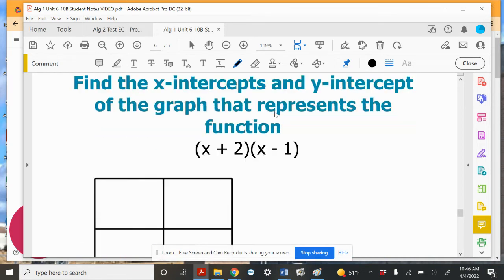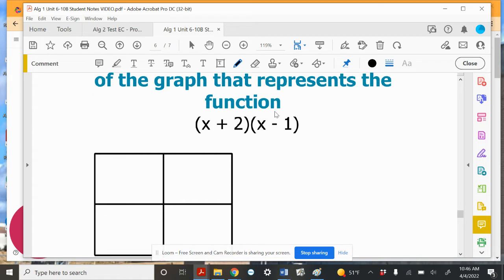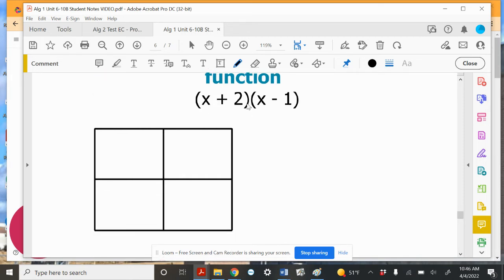Okay, on the next one, same kind of thing. Now what they want you to do is they want you to find this in standard form. So in standard form, I would do the multiplication x plus 2 and x plus 1. And then if you recall, x times x, which is x squared. I would do x times 2, which is 2x.